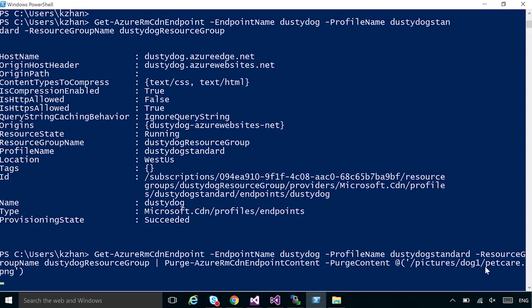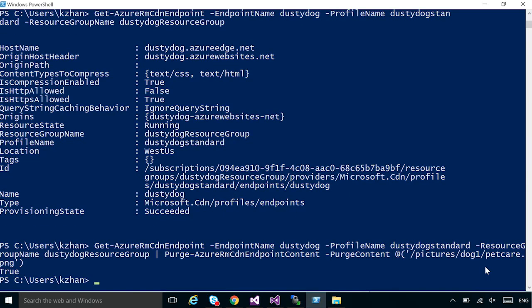So once this is finished, our service will start removing your cache globally on all of the POPs, so that next time when a customer visits this website again, they will be able to see the new pictures.